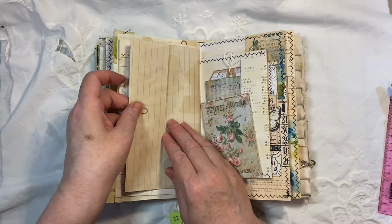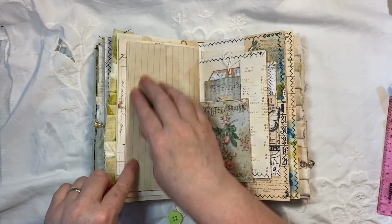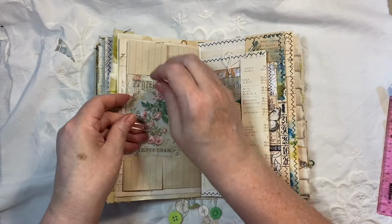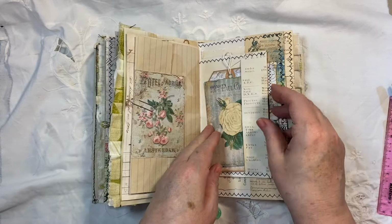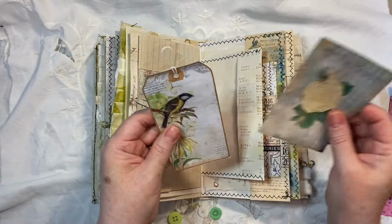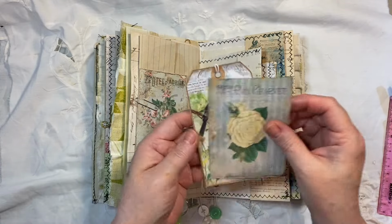Little journal card there, and obviously these you can add something else to, like something permanent if you wanted to, to add in your own little touch. Little side tuck here with the journal card, and journal card and a tag.